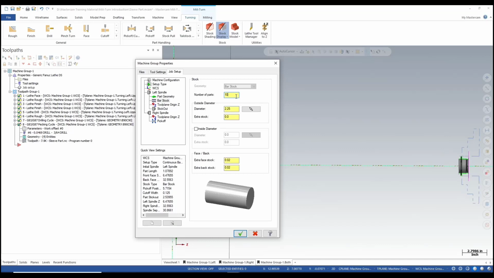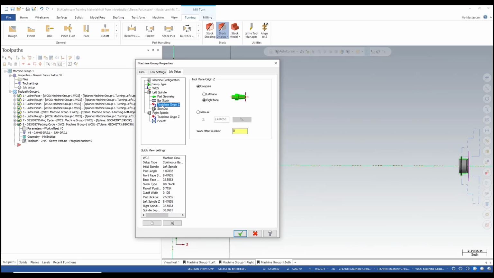If you're picking off and cutting off and bar pulling, I would at least recommend putting 5 pieces, or put the amount of parts that will come from a bar in your programming project. Inside diameter, if we're working with tubing, and then face stock for your first operation and face stock for your second operation. So before pickoff, after pickoff.